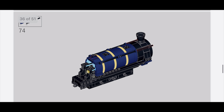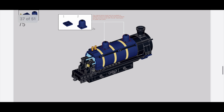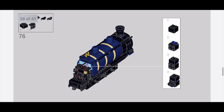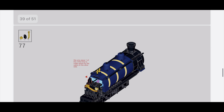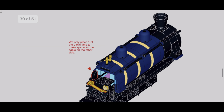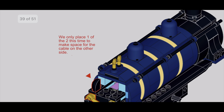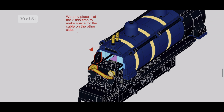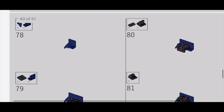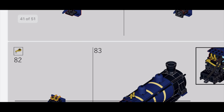Aside from that, I love the motorized tender. It is not something I will often say in a train video, and maybe I'll come up with different methods, but that's why I'm not going to show you other methods. I don't think it's worth wasting anybody's time, but by all means, LEGO is a fun toy, and if you have different motors, play around with it. Don't be afraid to modify your locomotive to add all different things.